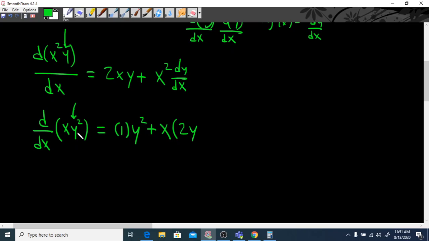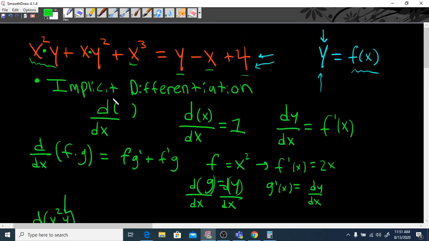So we have to take care of the square part first. We bring the exponent down, reduce by 1. And then we go to the inside, which is the variable y. And remember, y is a function of x, so its derivative is just y prime or dy dx. Okay? So y squared plus x times 2y dy dx. There we go. So there's those pieces. Those are the hardest pieces of this entire thing. The derivative of this is just going to be 3x squared. The right-hand side, if we take the derivative, we're going to have dy dx, negative 1, and then nothing.